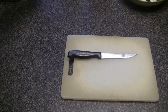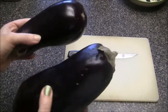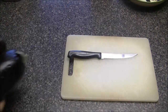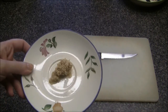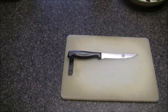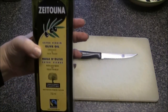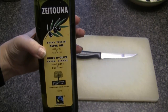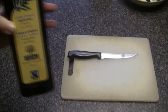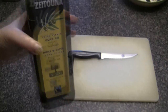You will need 2 large eggplants. The bigger, the better. You will need some minced garlic, olive oil, and I use this brand. It's called Zaytuna and it comes from Palestine and it tastes really, really good and I highly recommend it. But any extra virgin high quality olive oil will do.